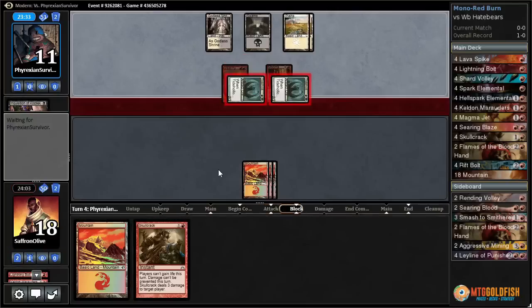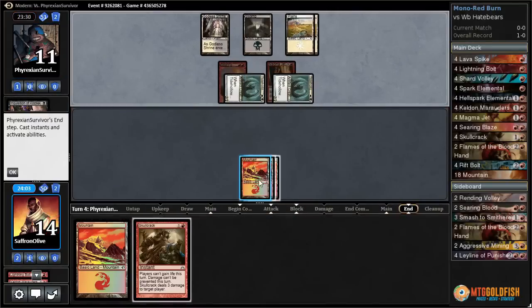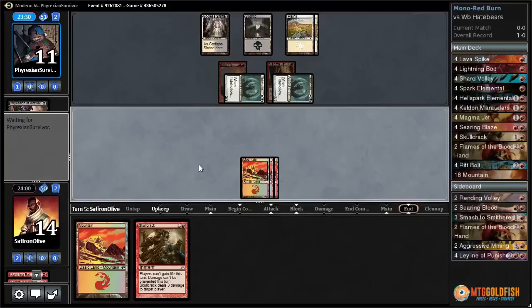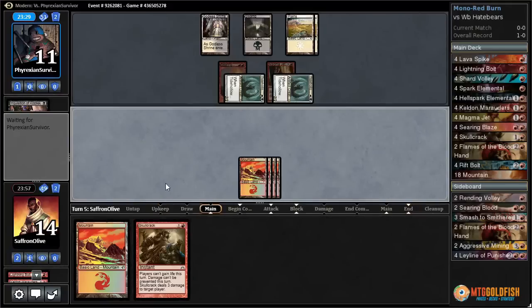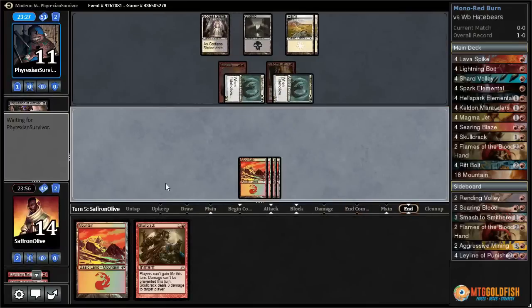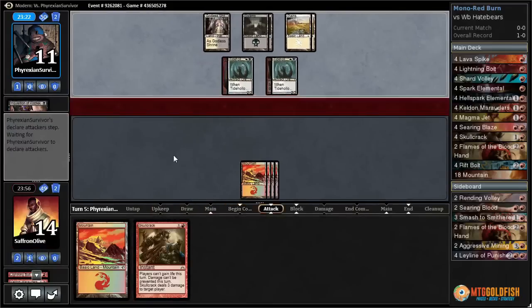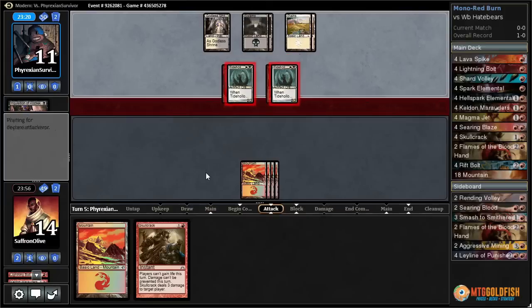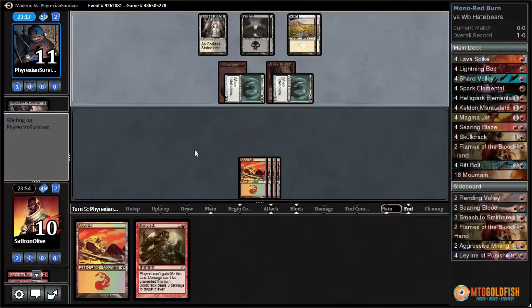Down to 14. I guess we hold the Skullcrack too. Another land. Alright, pass the turn. We might get discarded out of this. We really need to draw a Bolt or another Searing Blaze. Another Searing Blaze would be insane. We'd Searing Blaze 1, get back Searing Blaze the other one.